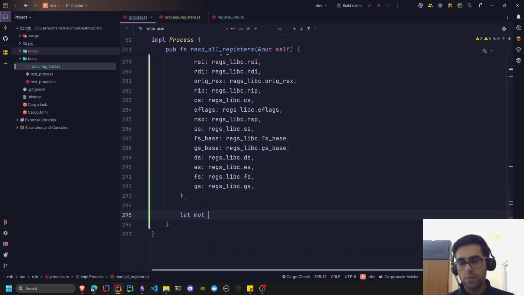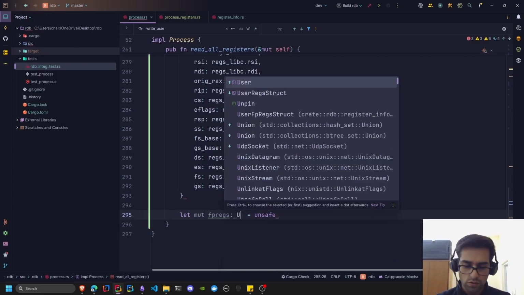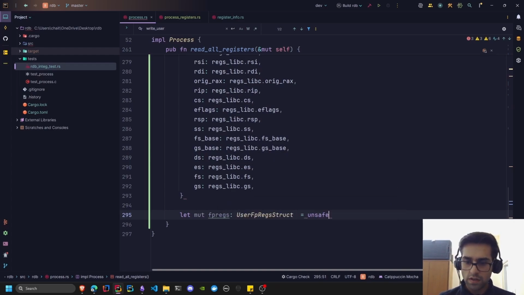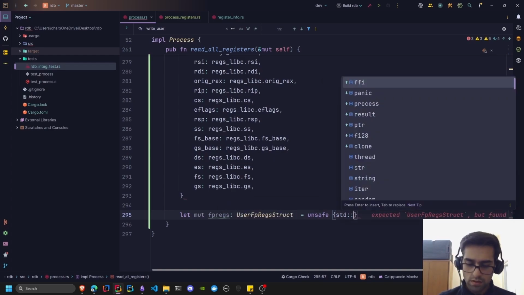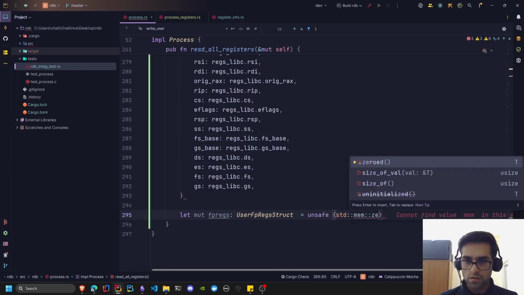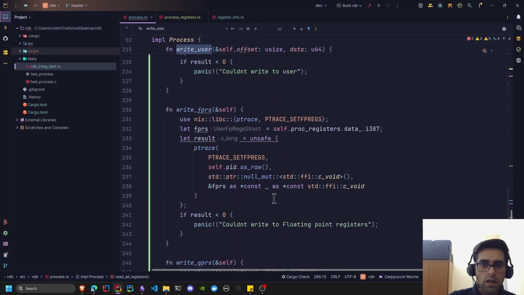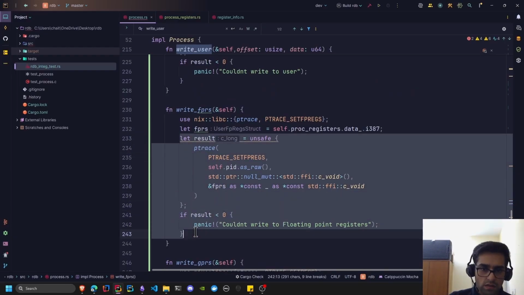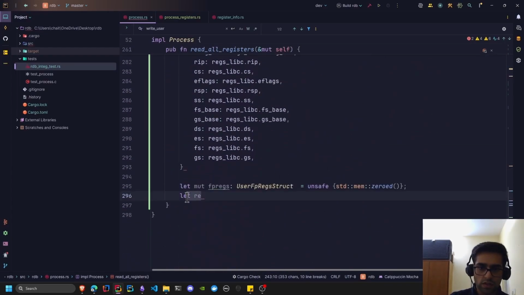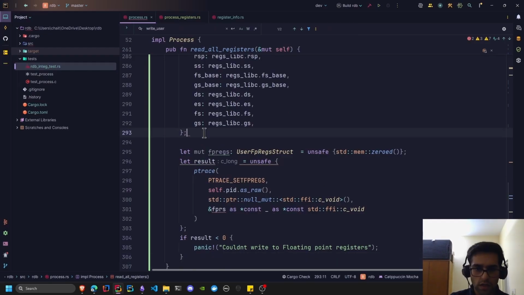And now we need to read in the FPR, the floating point registers. So let mut fp regs, and it's going to be unsafe. I will create an empty object that I will read into. So it's going to be user fp regs struct, and I'll just create an empty thing, std mem zeroed, and let result. So this result will be the same thing, but instead of set, we'll use the get and put a semicolon right here.